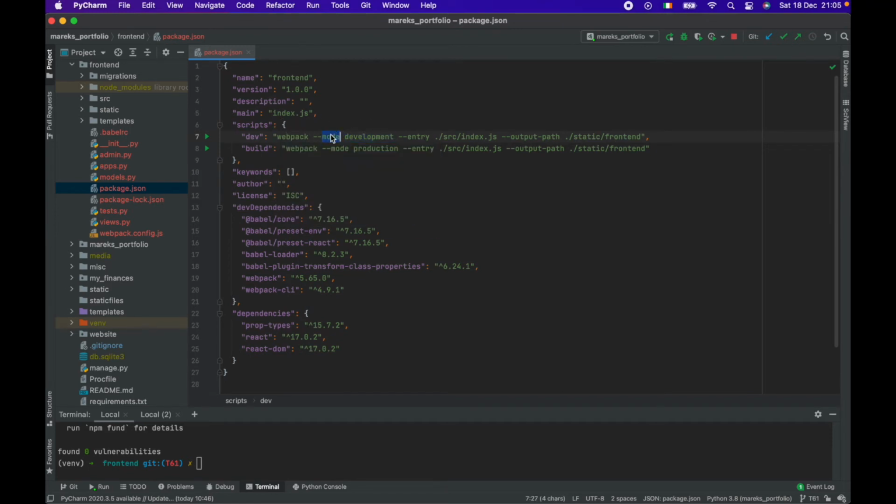You can see that --mode in here. So in here we call webpack, we say the mode will be development, the entry file will be index.js inside of src, and the output path is static frontend. Okay, that's where we want to compile and dump the compiled file, the main.js. And that's going to be very similar for build, but that's going to be for production. Okay, and there's another flag that we can add in here, and I'm going to do it right now because why not? You want to have that watch in here, and you'll see in a second why.